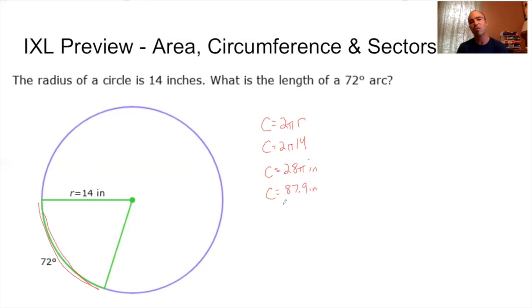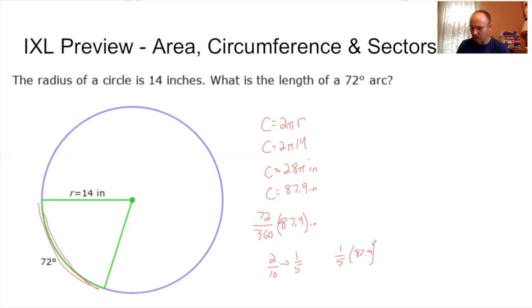Now, of course, the question is asking about not the entire circumference. They're asking you for a fraction of the circumference. What fraction? Oh, 72 over 360. Same thing, we're going to multiply that by 87.9. Now, some of you guys are saying, hey, that can be reduced. You're right. Actually, I believe both of these could be divided by 36, 2 over 10, and I'm going to reduce it further, 1/5. Basically, that's just a fifth of the circle. So 1/5, or we could just say, I'll multiply it by 1/5 because that's what we're doing, times 87.9.